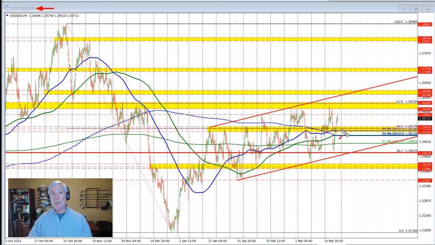Between these dashed lines represents the price action this week. Initially, the pair found support against this cluster of moving averages. Well, these two moving averages, the 100-day moving average moving lower and the 100-bar moving average on the 4-hour chart moving higher. And the price did indeed move higher. We extended to what was a key swing area through here.